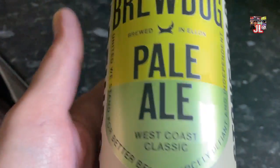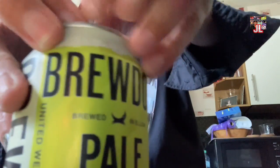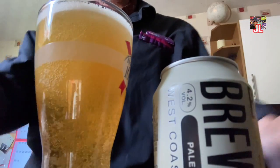So tonight for tea, we've got fillet steak. Get in, fillet, the best bit of steak. This is the beer of choice tonight. Brewdog Pale Ale, 4.2, yeah. There we go. Cheers, folks. Oh, it's so good.